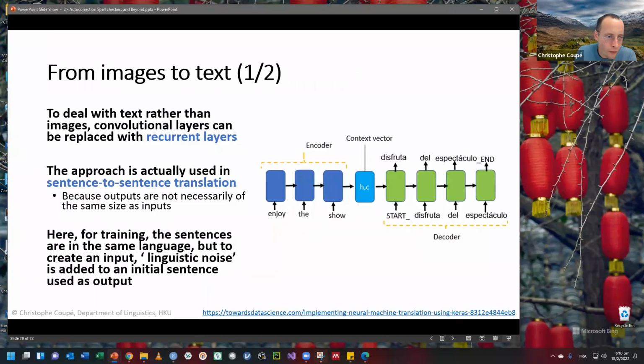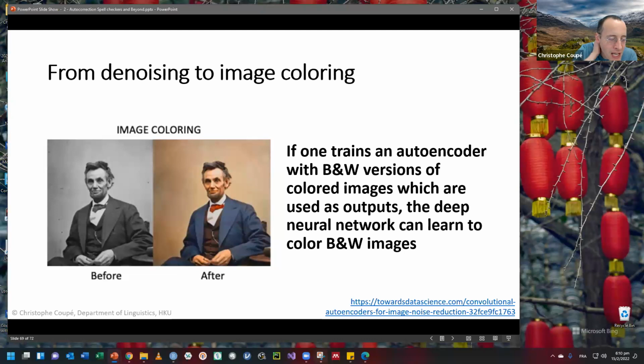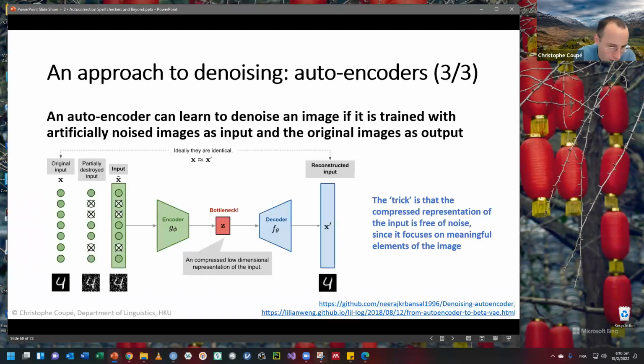What I want you to think of is that rather than having images, which can be noisy, we could have sentences, correct sentences, and sentences where we add some noise, some grammatical or lexical errors. And we do the same as with computer vision, except that this time we deal with language rather than pixels. That's how you may build a system that will do some denoising in linguistic terms, that is, trying to correct errors in a text, in a document.